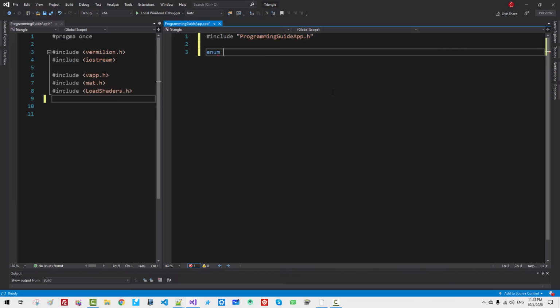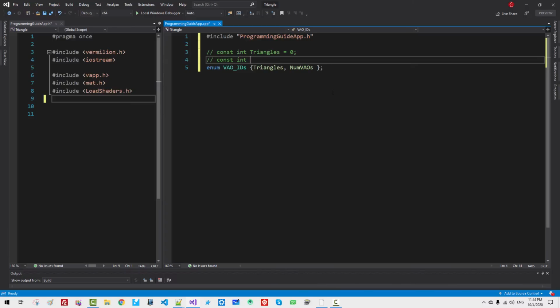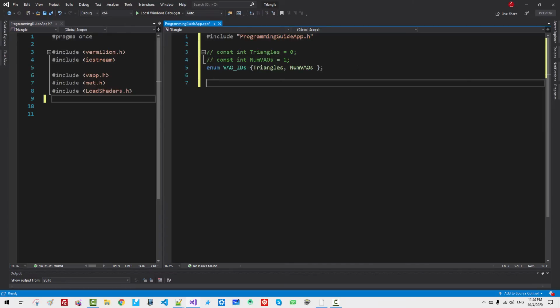Enum, enumeration, VAO means vertex array object, VAO IDs, Triangles, enum VAOs. This is equivalent to const int Triangles = 0, const int NumVAOs = 1. This syntax and this syntax are equivalent. Sorry, this is 1.